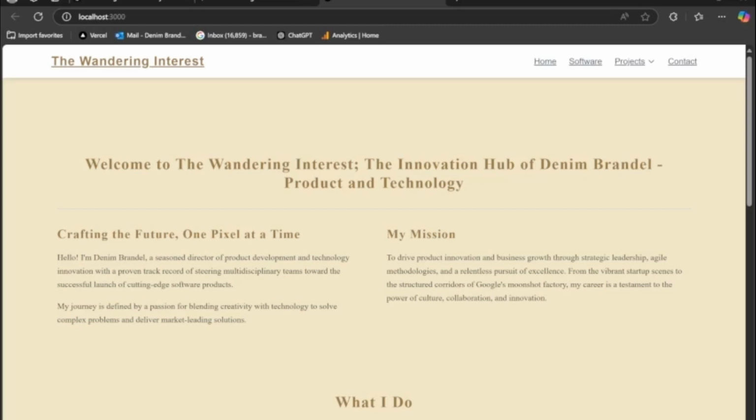We'll make some updates. I'm not totally in love. I think this is a little bit bland, and there's some spice that I want to add to it, get it a little bit closer to that antique map look that I was shooting for when I originally started the style sheet. But let's go ahead and run through the different projects that I've done and those subpages from the blog. And then from there, we'll probably make some updates for the CTAs, as well as a running list of how many web apps we've built under the Wandering Interest.